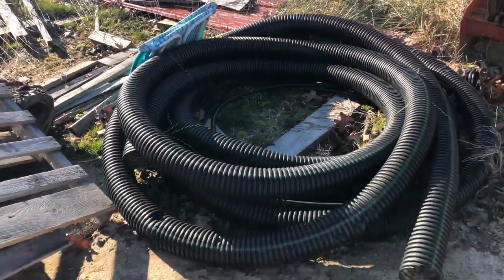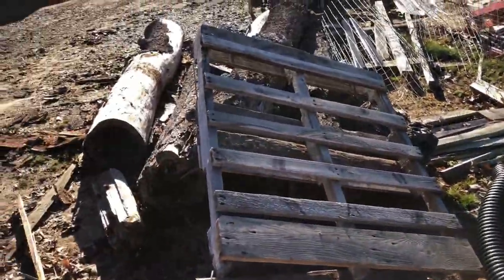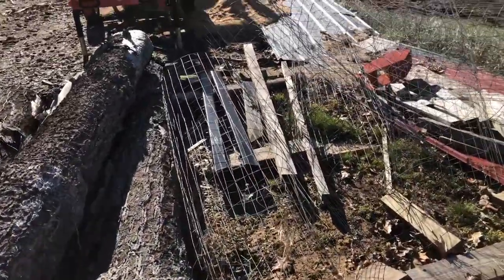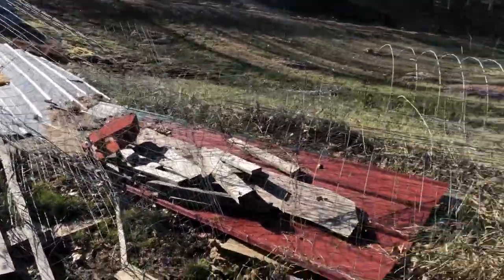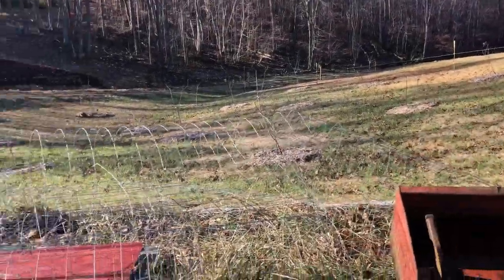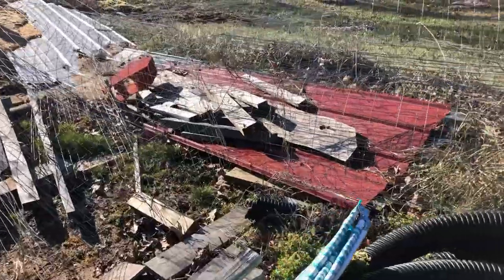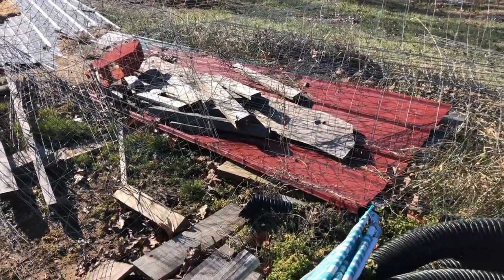Got some leftover gutter drain pipe from a job we done. Got some old rotten logs that ain't any good anymore. Got my ramps for the sawmill and got some cages that were around all my fruit trees down here. Got some old tin that I intended on putting over top of the lumber I've milled up. Well, guess what? That never happened either. So that's one thing that I'm going to try to work on this year.